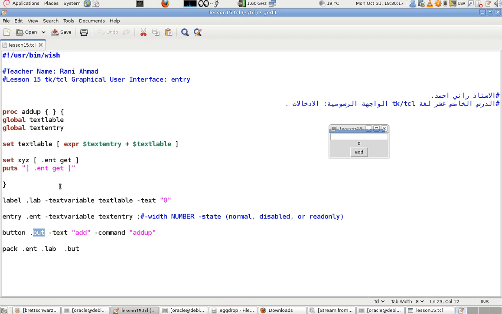So if you have to take the data from the entry, instead of using a text variable, you can just use this format, .int and get. It will get you what's inside the text entry, and you set it to some variable, whatever variable you'd like.